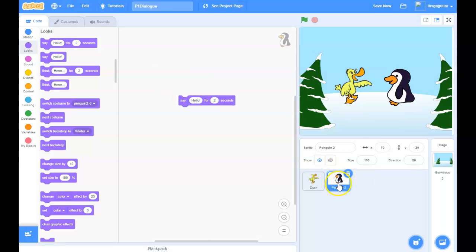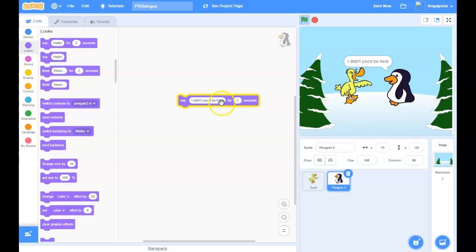So again, I have my sprite selected. It's on the project editor. And so let's see what it does. If I click on this purple block, it says hello. Now the sample that we were going over in class says, instead of saying that, say, I didn't think you'd be here. Again, if I click the purple block, he says, I didn't think you'd be here.